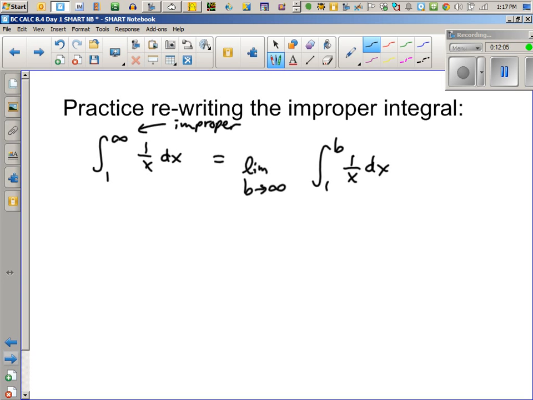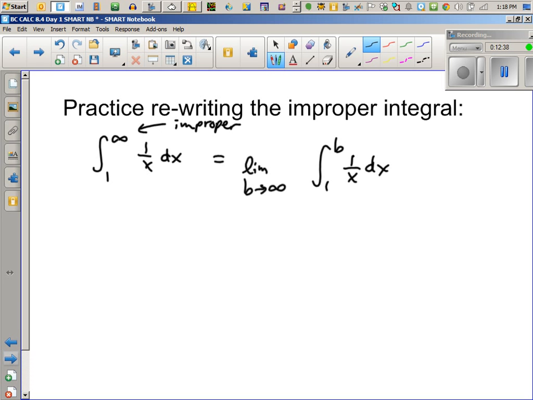So it's like magic. It's not okay to put infinity up here. But it is okay to put a B up there and then let B go to infinity. That really seems kind of like a double standard. We're saying that's improper and that's proper. They're exactly the same thing, right? But this is the proper form of that. So it's not fully proper, it's just a little bit more proper.